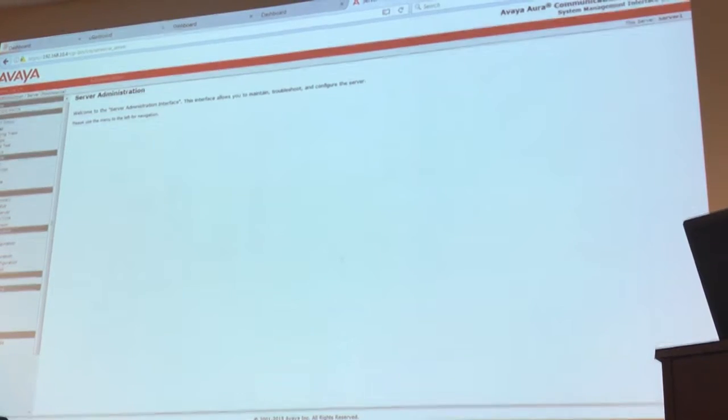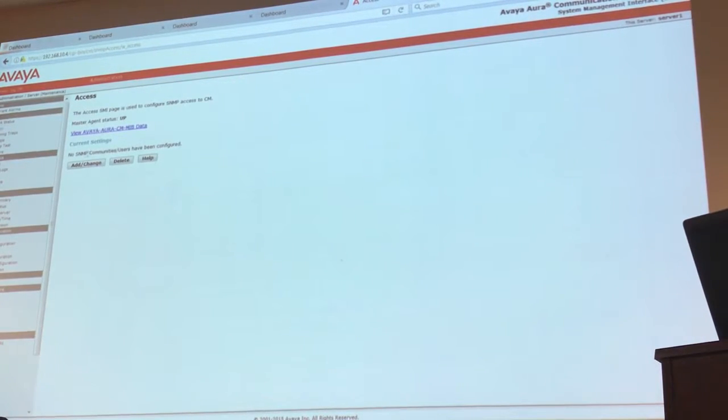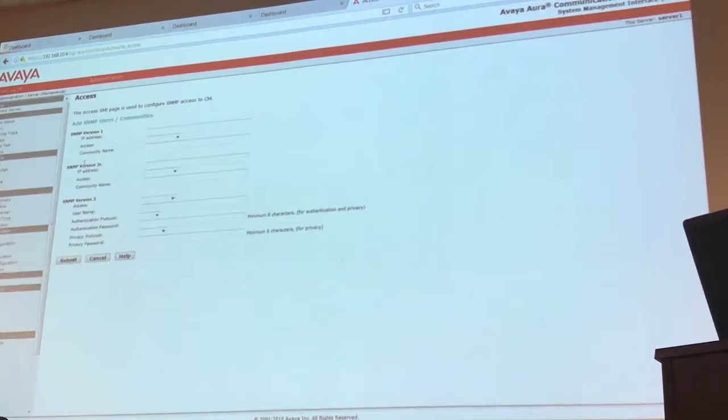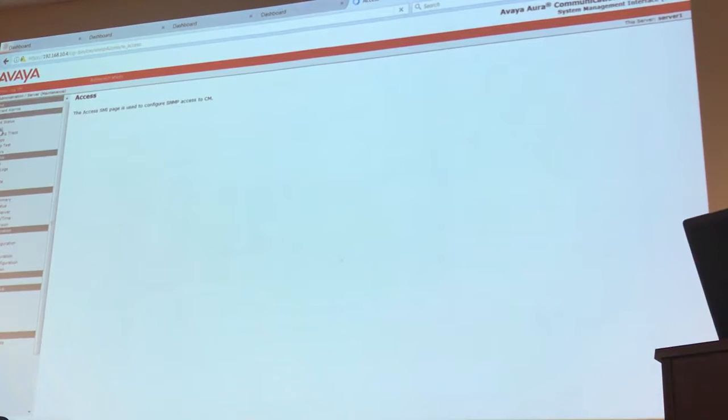And let's see, so you configure SNMP here. If you go to access, and notice that there are no SNMP communities or users, okay, I'm going to add one. And let's suppose that you're working with SNMP version 3. So you configure here your SNMP version. Let's just go with something here. Like for example, let's suppose that you're providing read and write access, maybe username, let's call this, customer maybe. Password. So I'm configuring the profile right now, but I actually forgot about something here.